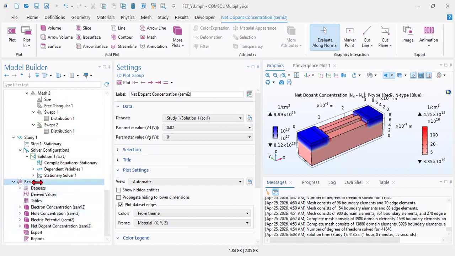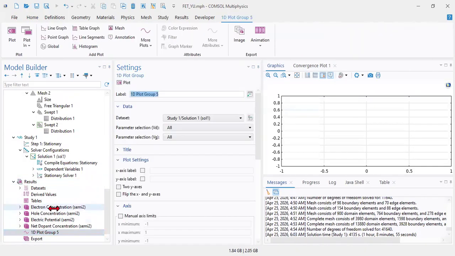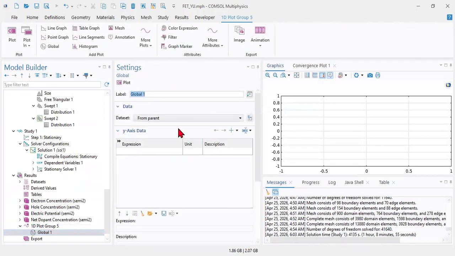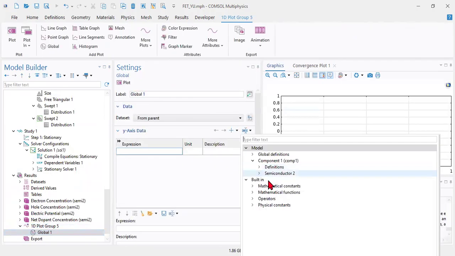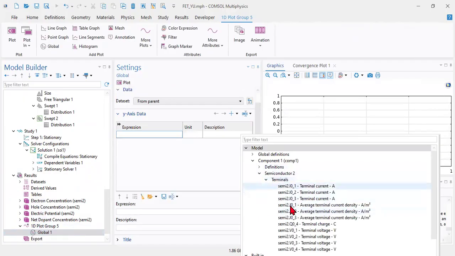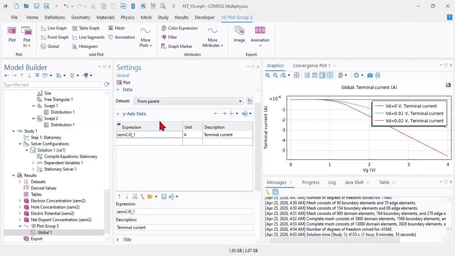Okay. So now we need some results. So a 1D plot group, and then global, and then we need terminal. So we want to plot this one. This is the current of terminal one.